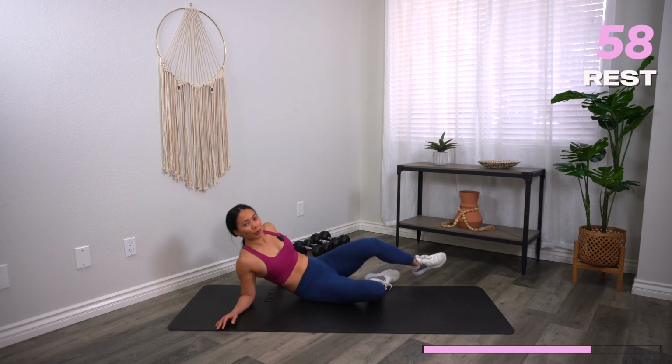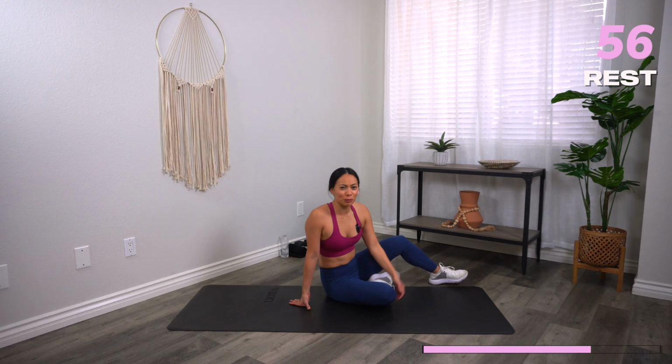Time. Good. Give yourself a 1-minute break. Grab a sip of water, towel down, do whatever you need to do. We have one more block, so stay with it. I promise you, you are going to feel amazing once you complete this entire workout from start to finish. 4 more exercises, and we'll continue talking about diet, right? Because that is a huge one.